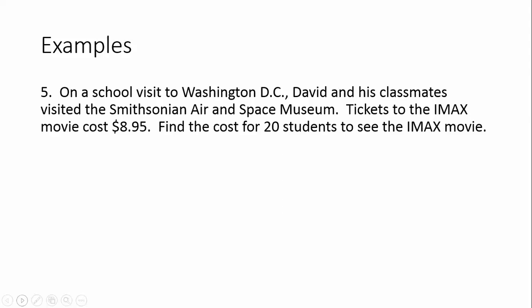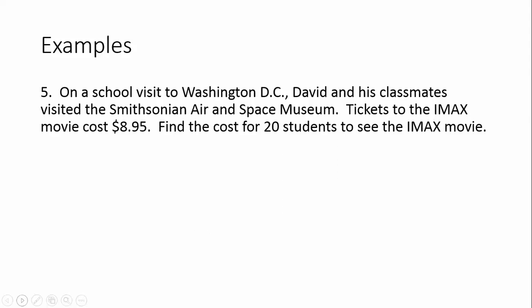So an example here, and it doesn't specifically say to use the distributive property, but we're going to. On a school visit to Washington, D.C., David and his classmates visited the Smithsonian Air and Space Museum. Tickets to the IMAX movie cost $8.95. Find the cost for 20 students to see the movie. And this can actually be done a couple of different ways.